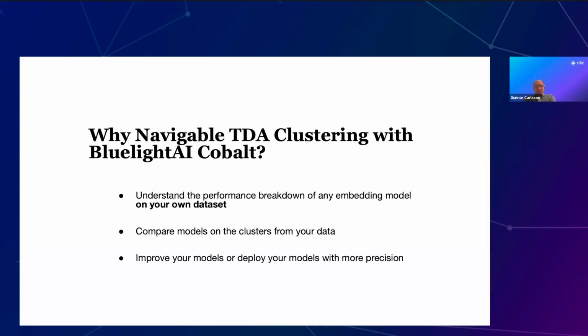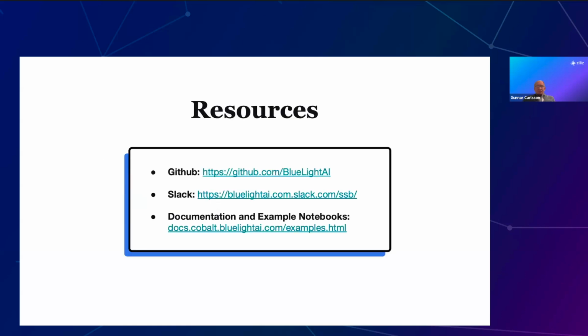And in a high-level summary, why navigable TDA clustering? It gives you this performance breakdown on any embedding model on your own data set. Because we have a table, it makes it easy to compare models on those clusters. And then with precision, this helps you to improve your models and deploy them with more exactness.